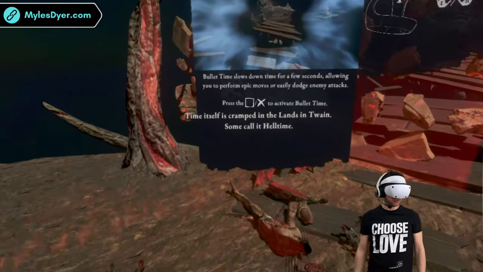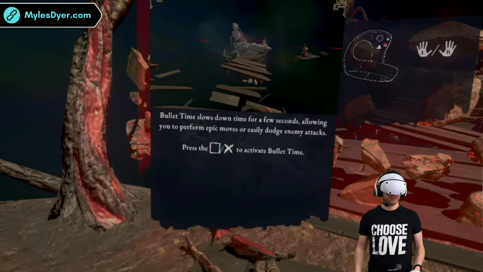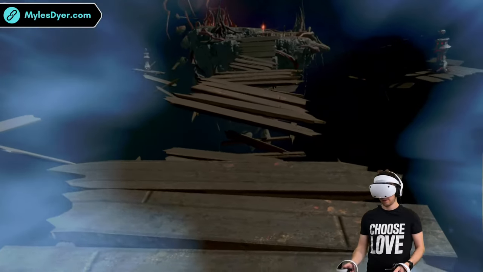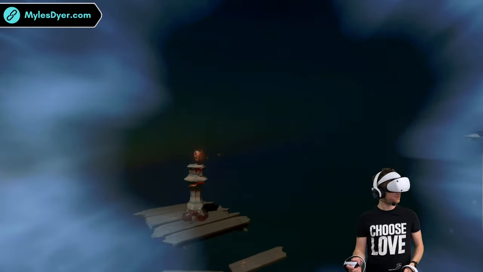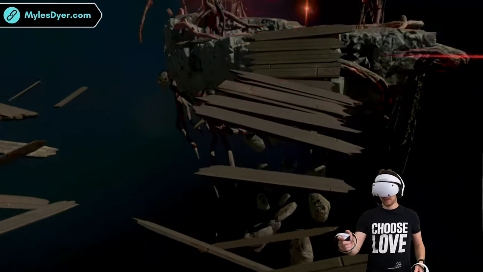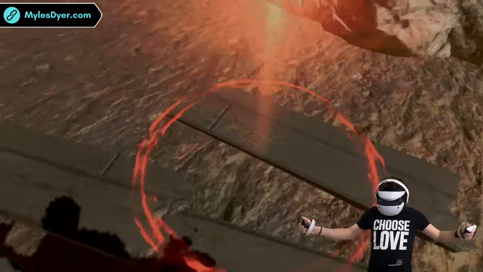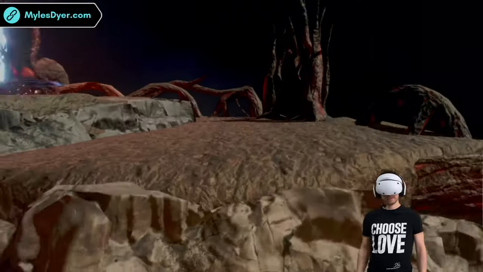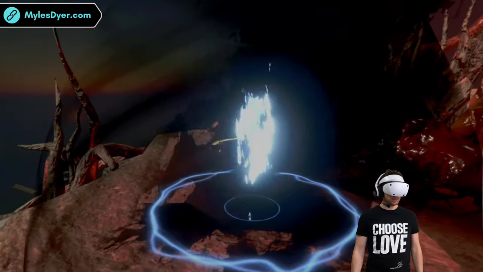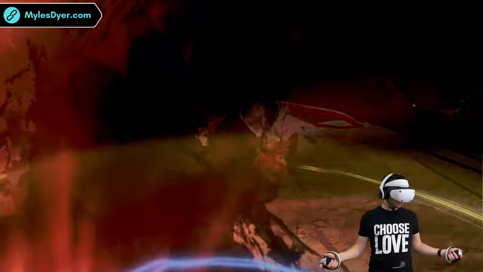Awesome. Time itself is cramped in the lands in Twain. Some call it hell time. Hell time. Okay. Harness hell time to evade the assault. Awesome. All clear. We're almost at the end. What's going on? Do I just stay in the middle, I guess?